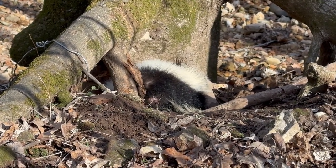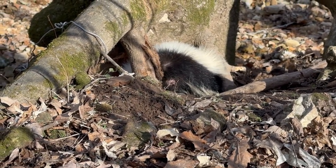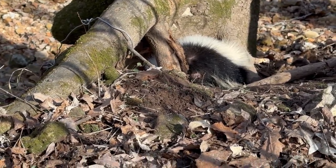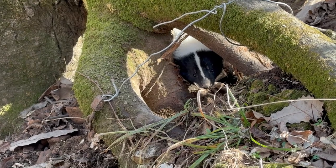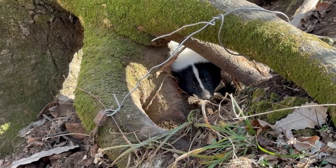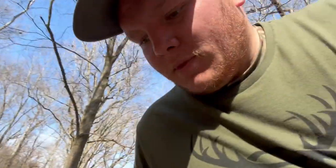So I'm going to have to figure out how to dispatch this guy without getting sprayed. I know I've watched Trapper J and Flare and all them — you got to shoot him in the lungs. I'm going to go tell Haley I'm going to need some help. He's just sitting right there, not hurt or anything. At the third trap, this one had corn on it and nothing's even touched it. I'm going to put that same lure I showed you on the first trap and see if the strong wind will blow it around and draw raccoons in. I'll keep the corn on here since the challenge is to see if dog food or corn is better.